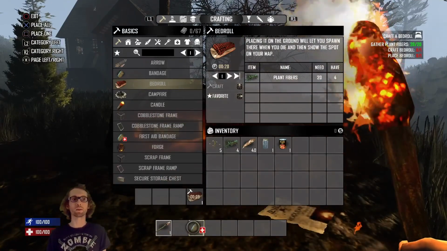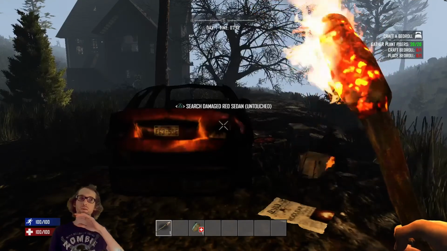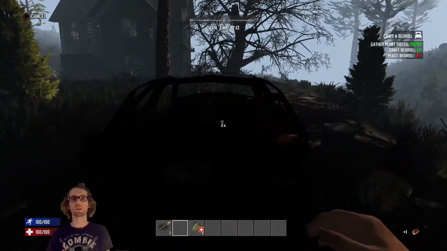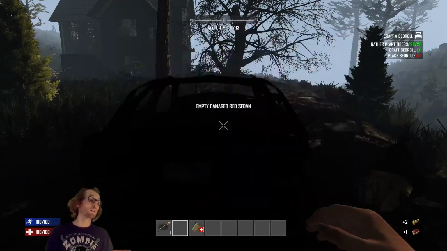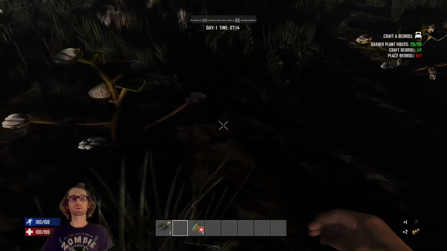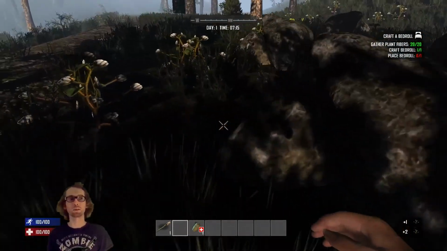Now, most of the things I'm probably gonna do the same. If it starts taking too long to do something, I'm going to just edit it out. Like when we first start chopping down trees, gone. When we start opening up the menu to craft bazillions of things, I'm just going to edit it out. That was important because we had to make a bedroll.